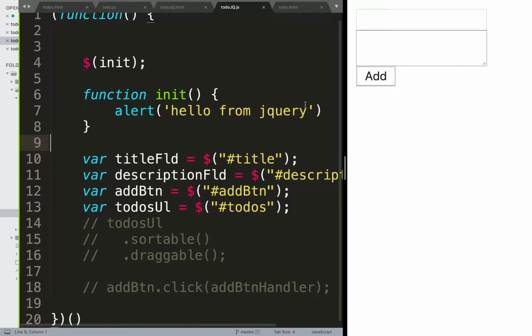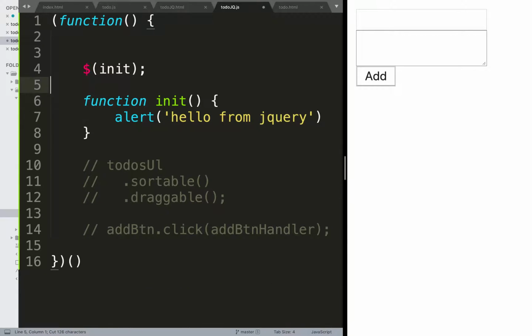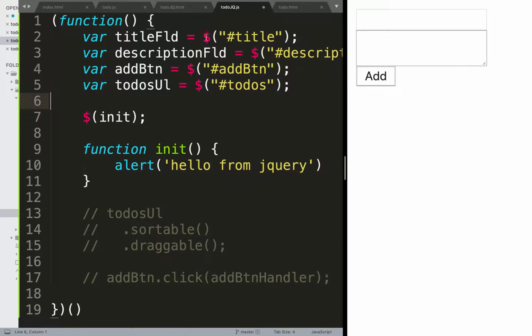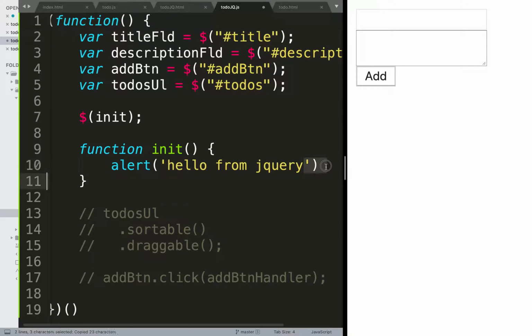Once we've done that, let's see, what can we do? We can declare all these variables. Let's put it up here. Notice that here it's a little bit too early to grab the title because the document might not have loaded just yet. Only in this init am I guaranteed that the document has loaded, my input fields have been loaded, my DOM is ready, and so I can read all this.